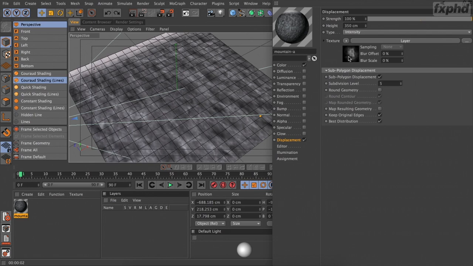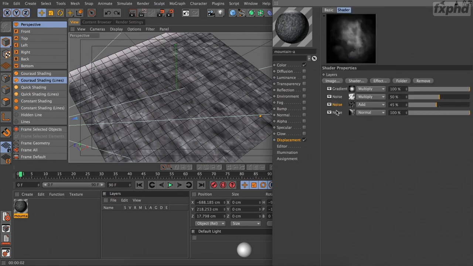So what's happening here is this person's used a layer shader with a bunch of these fractal noises again. So again, we're not using any textures to get that mountain. It's all being made up of these black and white images.